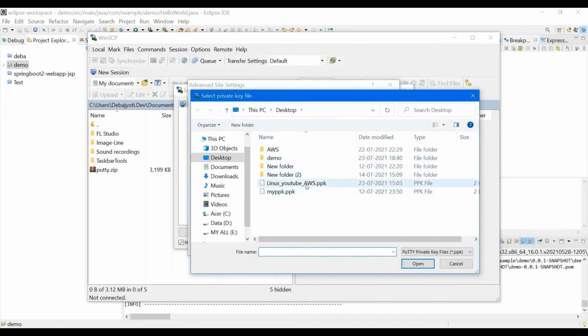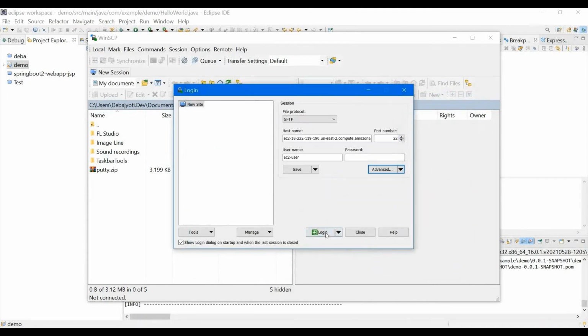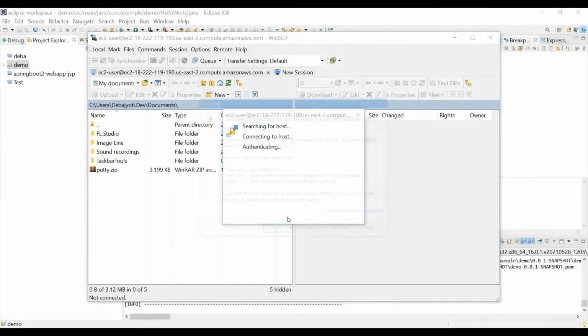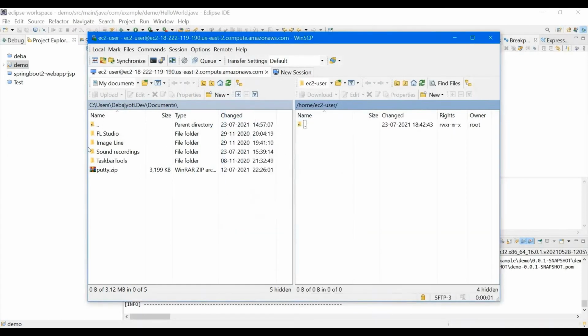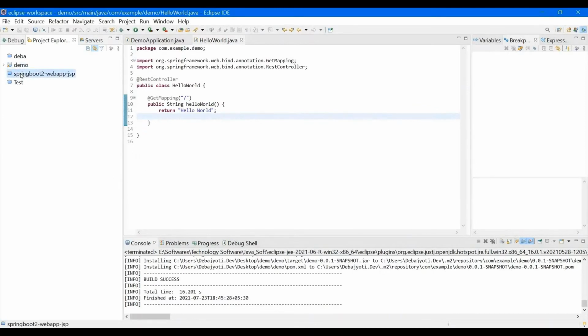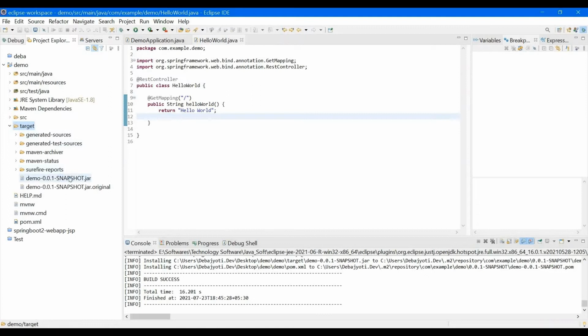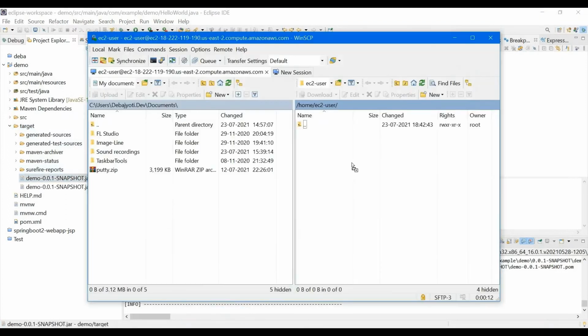This is the PPK file that I created earlier. Check out my old videos to see how I created this one, if you're completely new to AWS. Just go to the build folder and drag the jar over here directly.